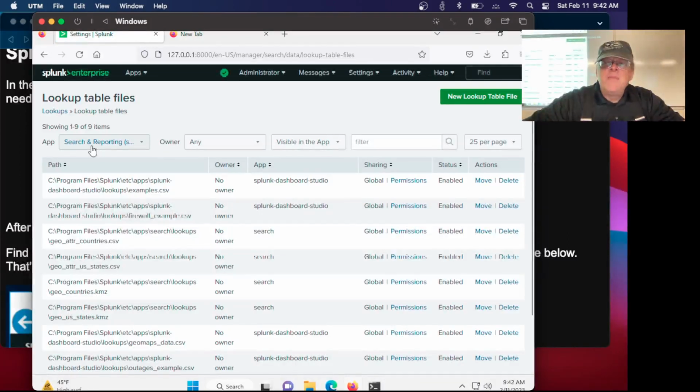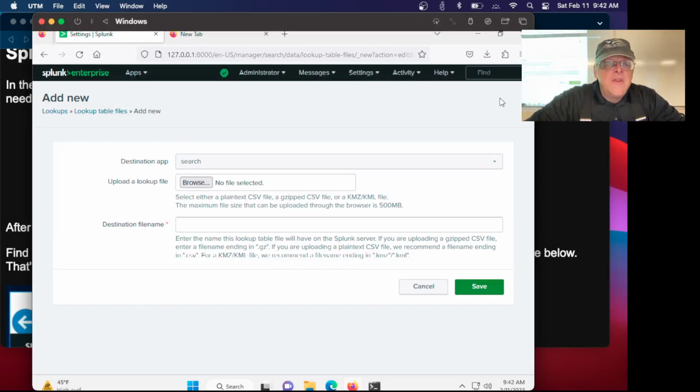And by the way, I think the previous exercise is one that really takes 4 gigs of RAM. If you're running on a small machine, you won't be able to do it because those pivots really use up a lot of memory. Anyway, here we are, lookup table files. And now we can make a new lookup table file up here, the big green button. All right. And we can save it with some values. Okay, destination app is search. I'm going to add it so when you do searches from the search menu, it'll include this.